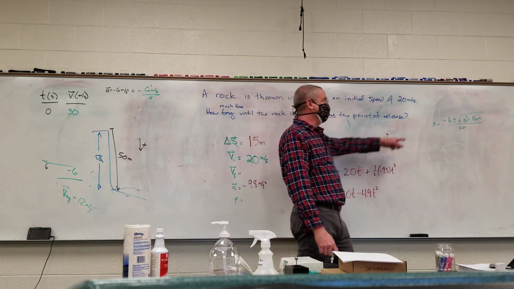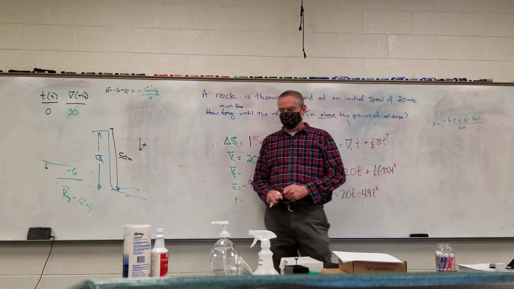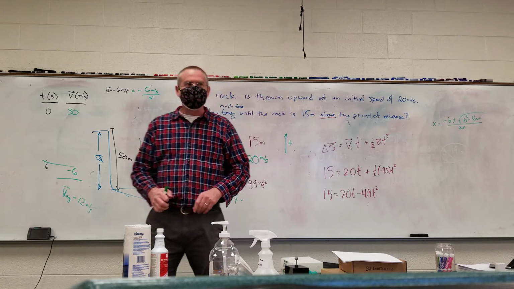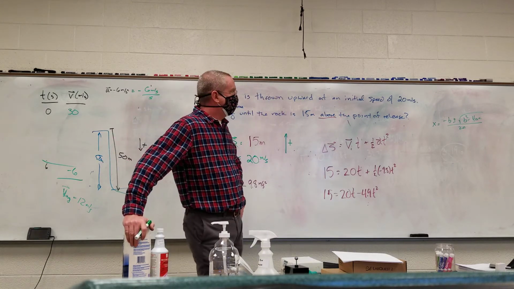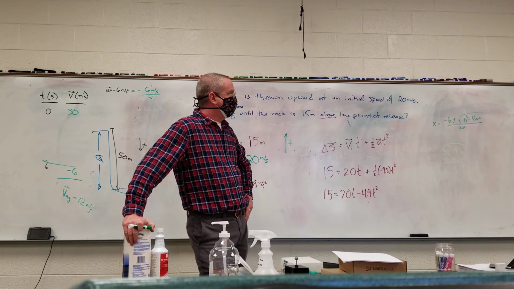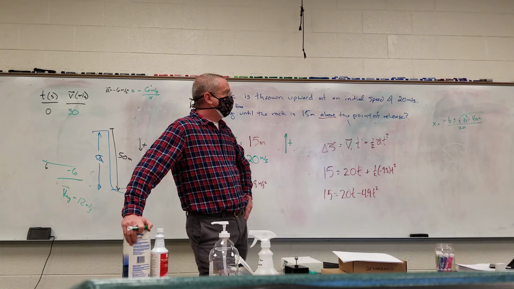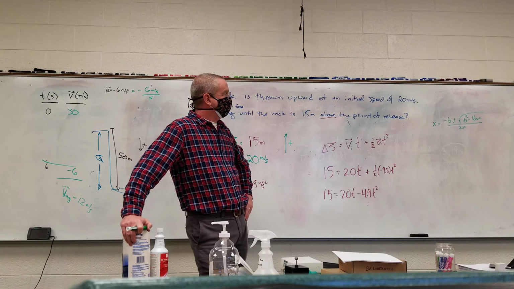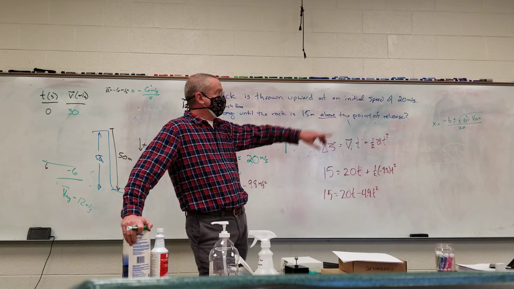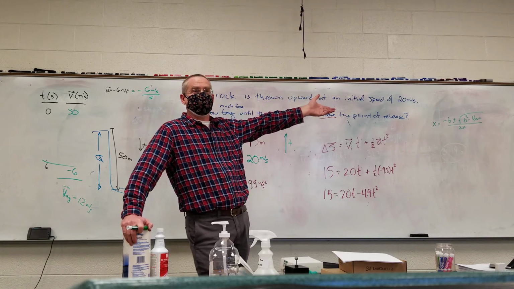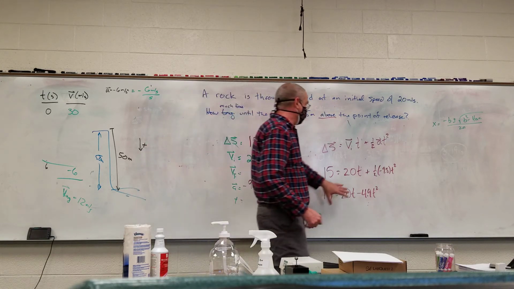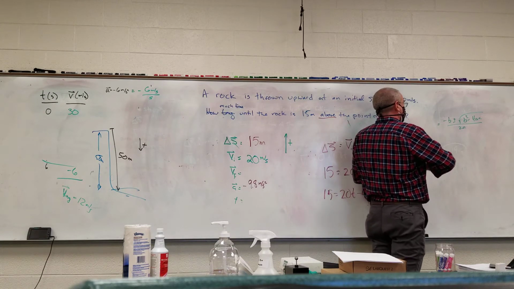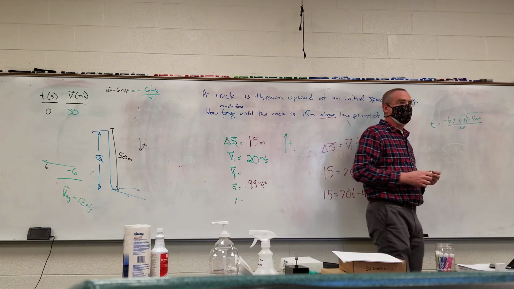So anyway, what are a, b, and c? So b squared would be time squared. b would be time, and c would be... is that right? No. a, b, and c are gonna be numbers. Time is a variable here, so technically in this case, we'll end up with t equals, that's where time shows up.